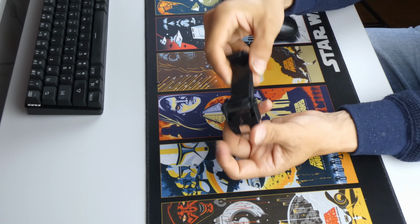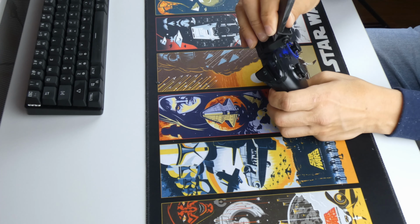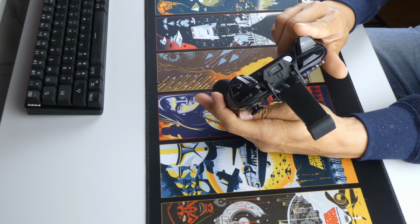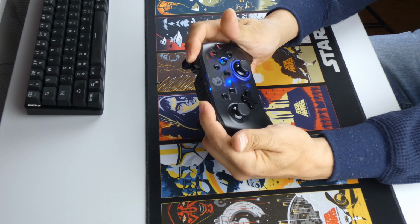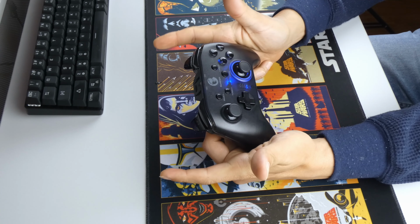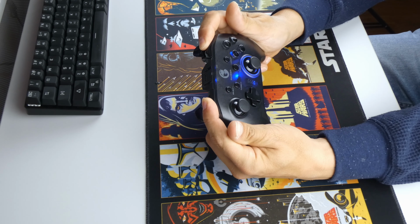Now, it does come with a phone holder which you can connect on the back like this, and it just slots straight in, allowing you to put your mobile phone into the holder. And of course, it allows you to charge whilst you're actually playing. To turn off the lights behind the ABXY, simply hold down the LB, RB for a few seconds. And of course, just do the same again to turn them back on.